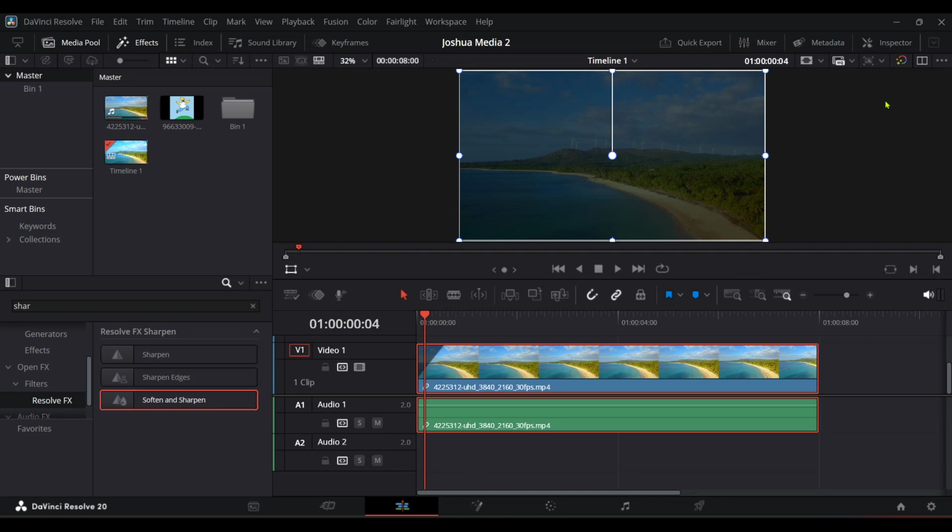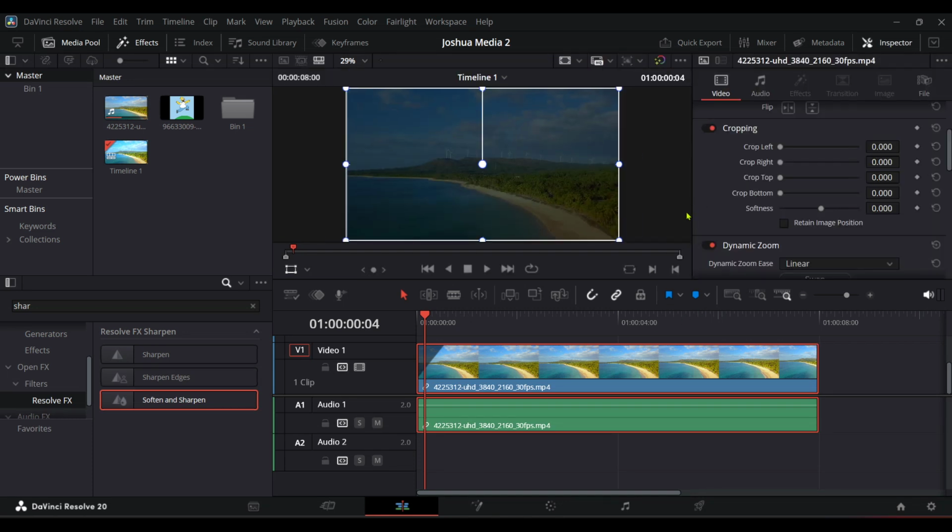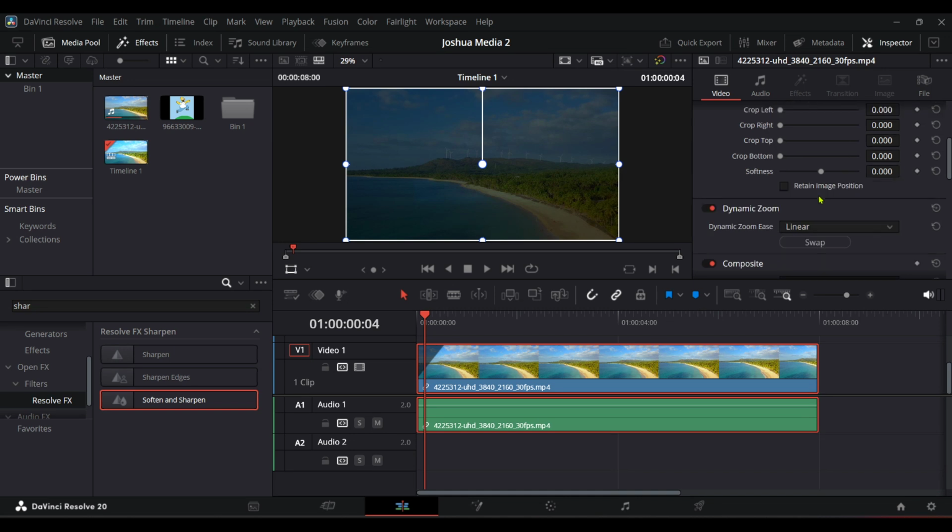The inspector is an essential panel within Davinci Resolve that allows for detailed adjustments to your clips. Whether you're tweaking the color, adjusting sound levels, or changing the position of your video, this is the go-to place for your finer editing needs. Make sure to select a clip to ensure all the related options appear.